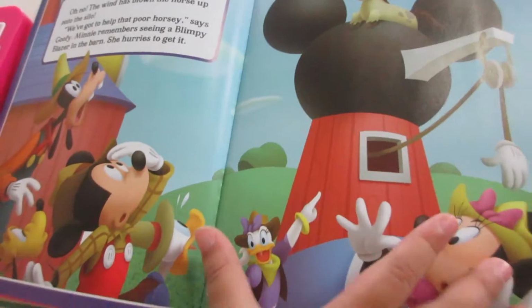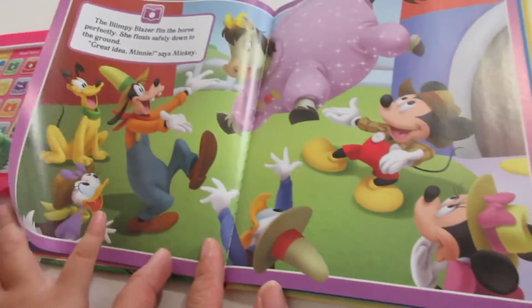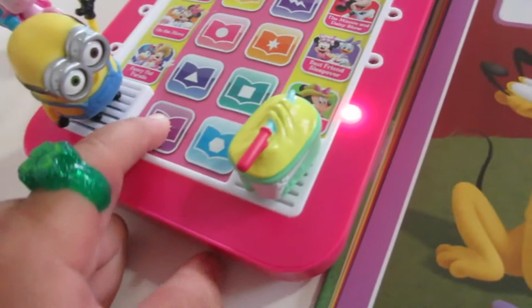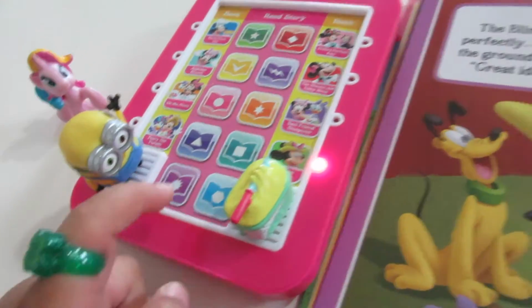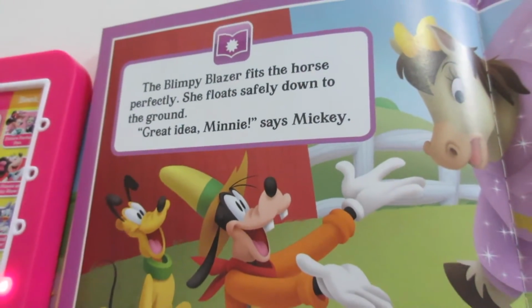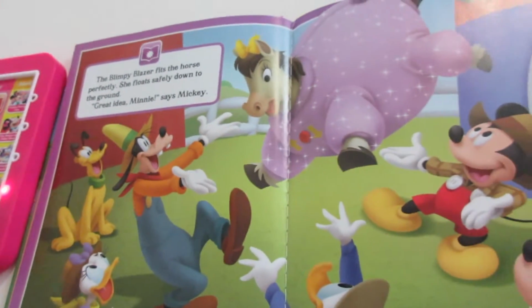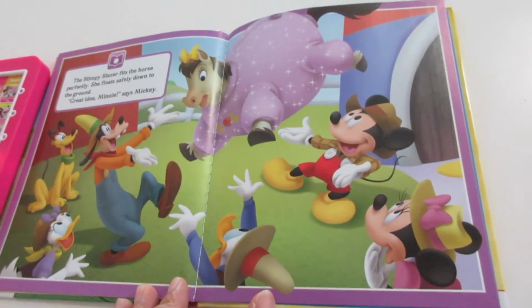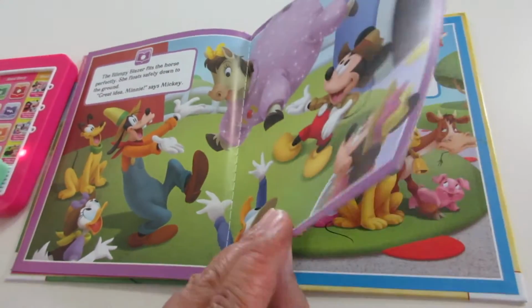It's my turn. Okay, let's turn to the next page. What are we going to press next? This one. The star. The blimpy blazer fits the horse perfectly. She floats safely down to the ground. Great idea, Minnie.